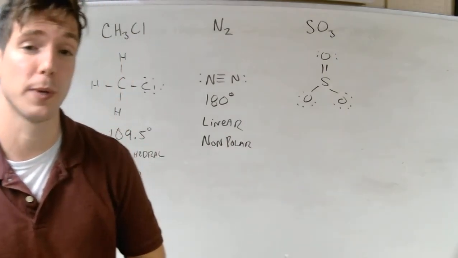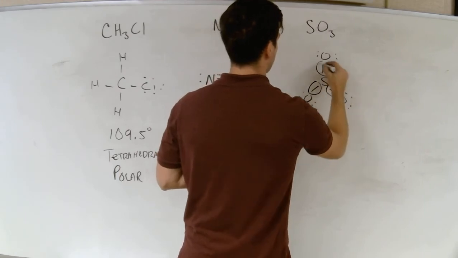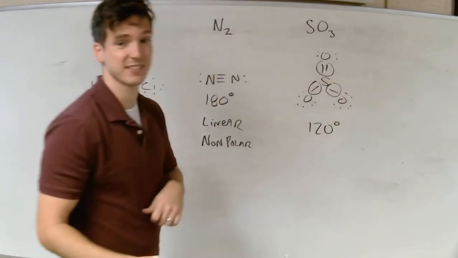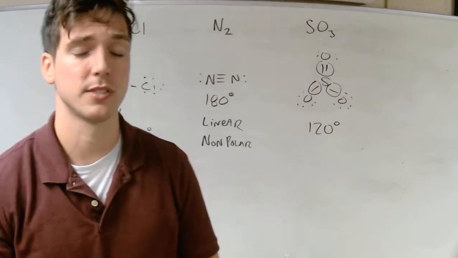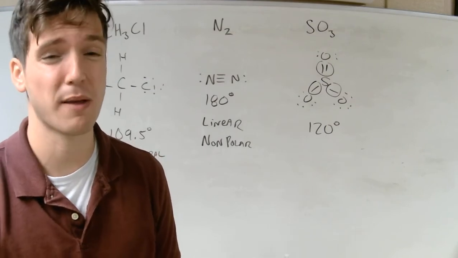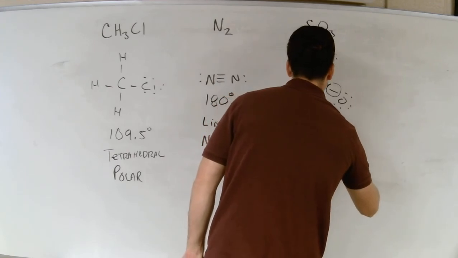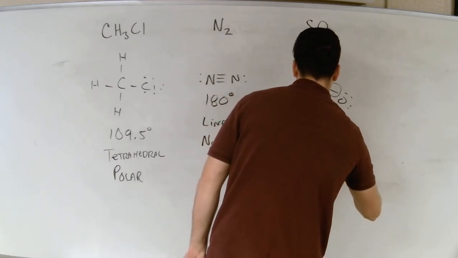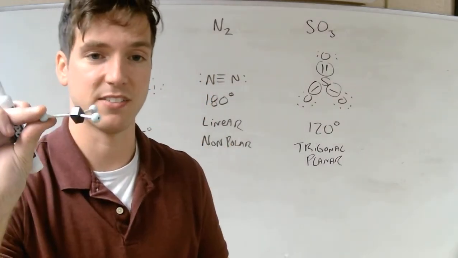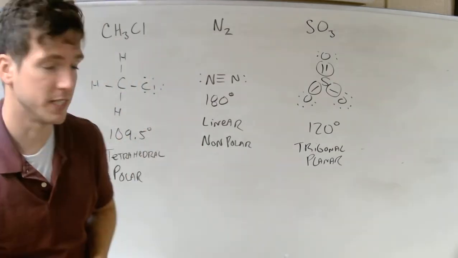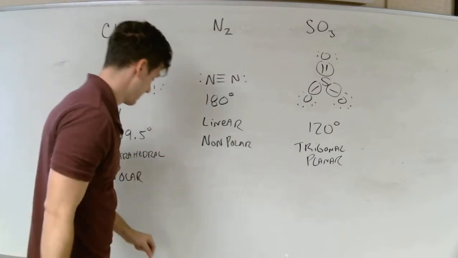I look at SO3. I look at how many domains are around that sulfur atom. I got 1, 2, 3 domains. If I got 3 domains, that's 120 degrees. It's surrounded by 3 atoms. There's no lone pair on that guy. So if it's only surrounded by 3 atoms only, it's going to be trigonal for each atom, and it's going to be planar, because those guys can get as far away from each other as possible and form that nice plane geometry. Right? If I add a lone pair in there, then it ends up turning into this trigonal pyramid, but that's not what it is.